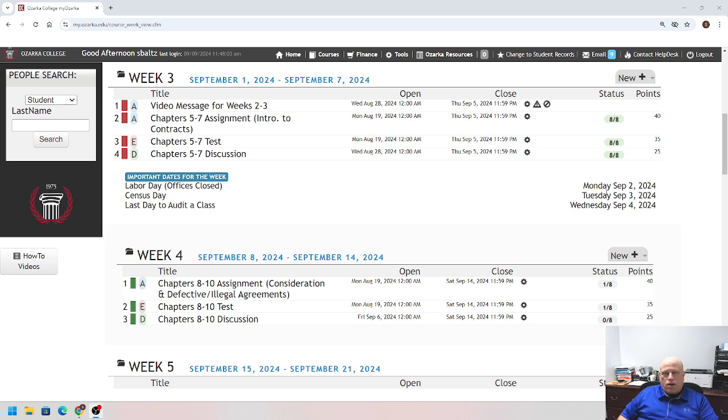Lots of different types of contracts, different ways that we can categorize contracts, and those were all discussed in those chapters. So hopefully that discussion helped you to better understand the concept, at least of quasi-contracts, and that's really what those discussions are designed to do, is take at least one concept from what we're learning about in the chapters and talk about it in a real world example, basically.